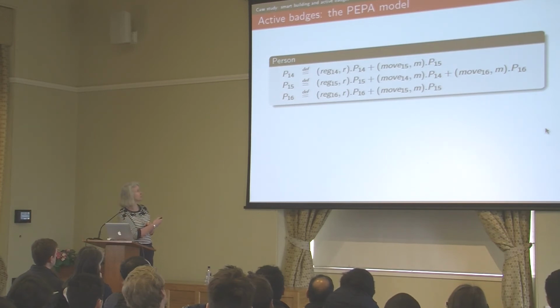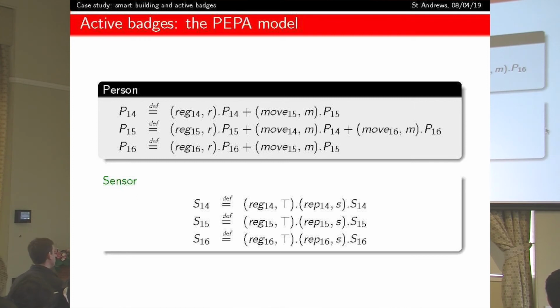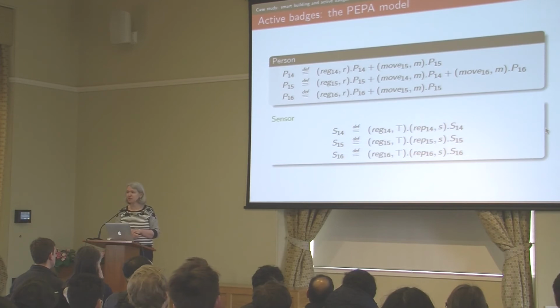And so we have the registration rate here, which is the same for each of the corridors and each of the sensors. And then our sensors, now this is the case that I mentioned, where we say this component doesn't care about the rate. It has no control over the rate at which somebody's going to come into the corridor. So it's passive with respect to the rate of the registration. That's what this top symbol means. I have no idea of what rate this happens at. If we think of minimum, everything else is less than top. So it means this r will determine the rate. And then once it has received a fresh update, the sensor sends it to the database.